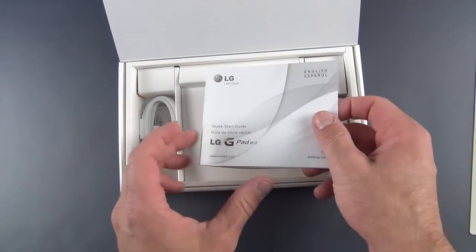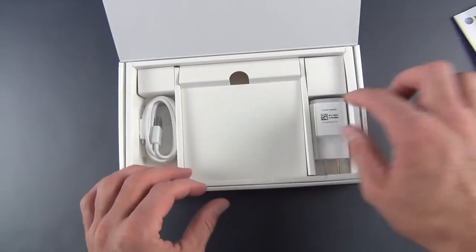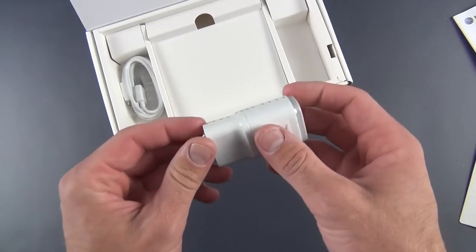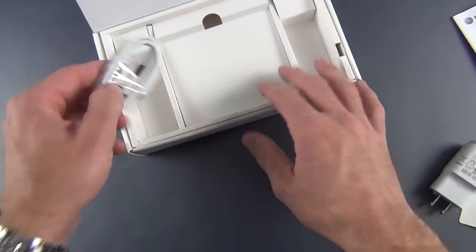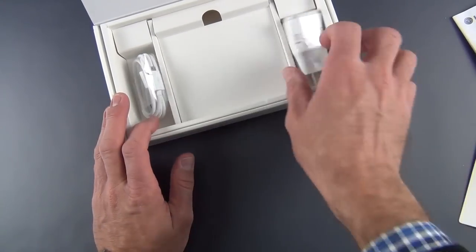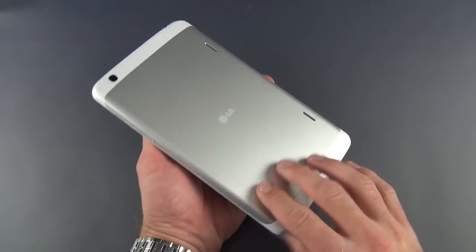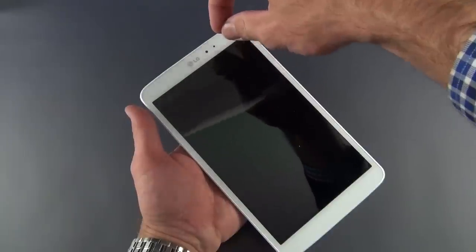So we have our literature and quick start guide, and we're familiar with this stuff. We're going to explore some of those features. We also have our adapter. This is our wall adapter, fairly large, obviously, to charge this battery. We have our micro USB charging cable as well, and that's about it. So you do not get headphones or anything like that. All right, so let's go ahead and get to the tablet and take a close look around. First, let's remove the plastic. We have a little tab up here to lift up.